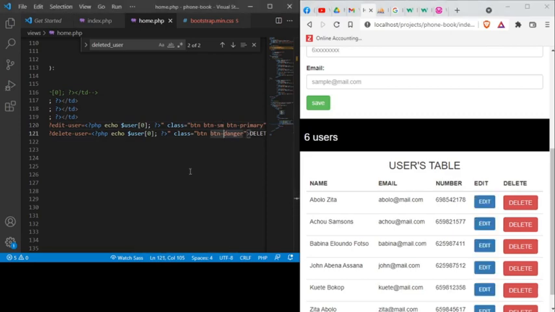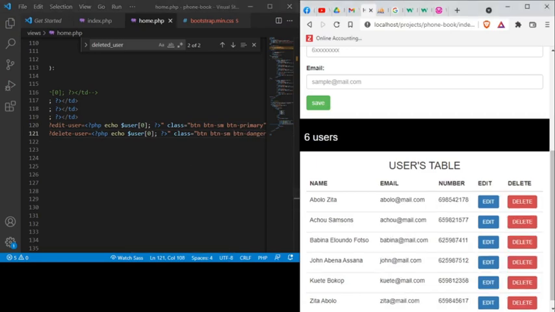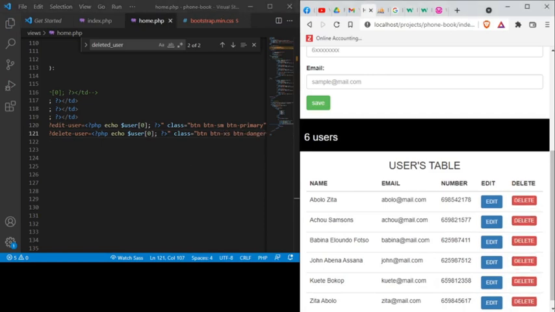Good, makes it look small. BTN SM. I think it's better. I think there's also BTN XS. Does it work? Good, that's better. It's still refreshing. You can see from here. Great.